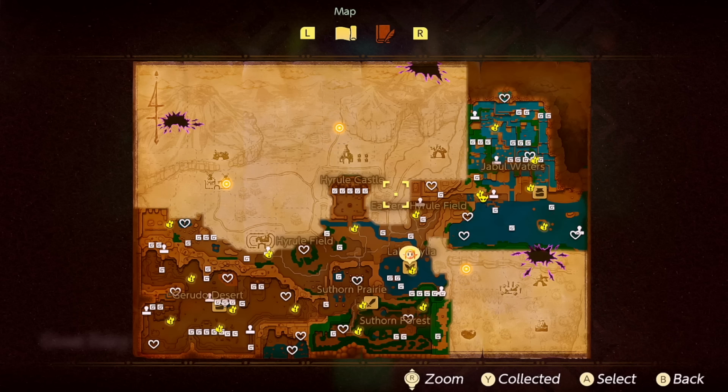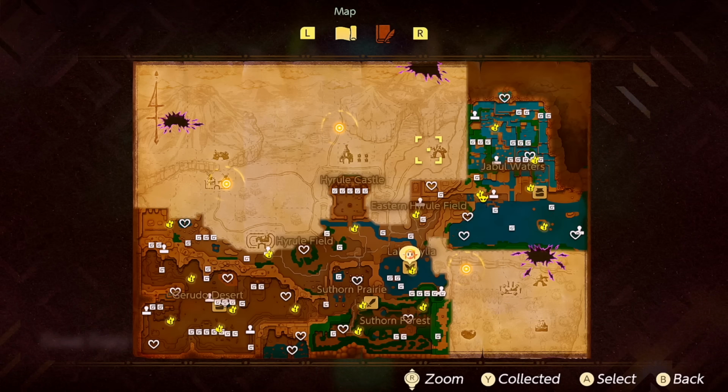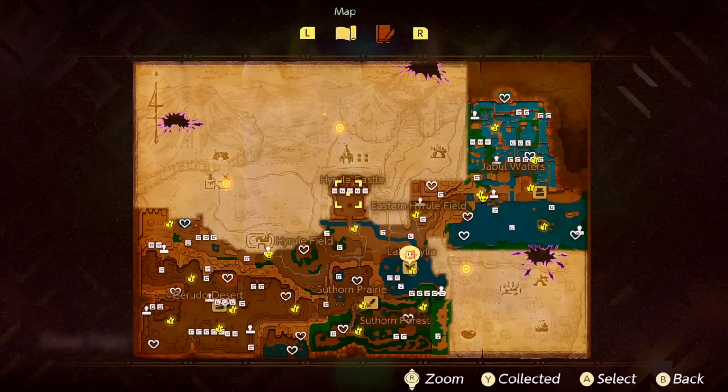Next episode, I plan on clearing out all of East Hyrule Field, Hyrule Castle, regular Hyrule Field, and Kakariko Village. So we're going to be able to uncover a lot more of the map. The Dompei stuff, I might just make that its own separate video and save the main quests for last.